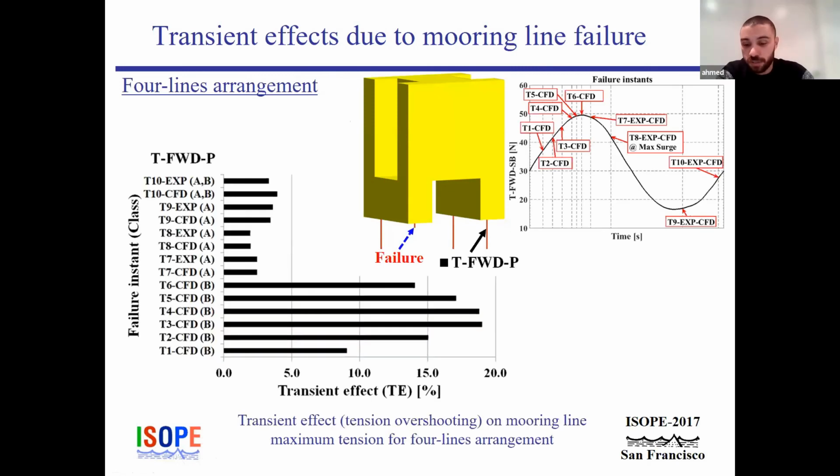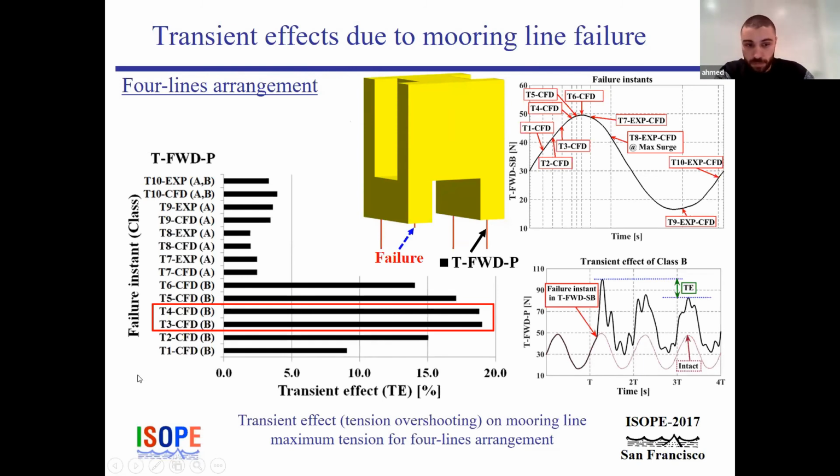No, that's all right. I'll just put it here again. So the maximum transient effect was observed when we actually disconnect the mooring lines before the peak value.